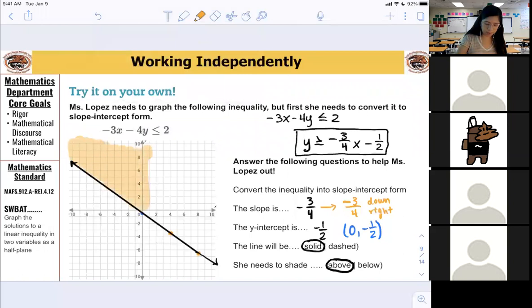Now again, this type of question, if you got this on a test, it would more likely be a multiple choice question, not you actually graphing it, which is why on Khan Academy I have that type of problem, okay? It's going to be more like a multiple choice question where you just have to pick the correct graph. So any final questions on this? Because we're just going to do one last topic before we're done.